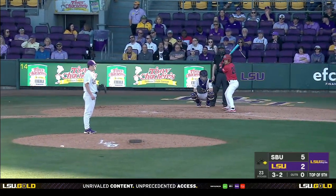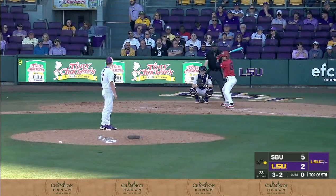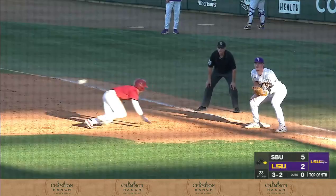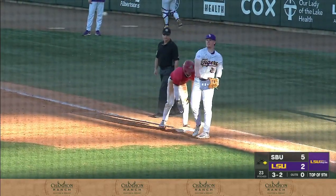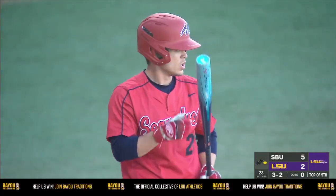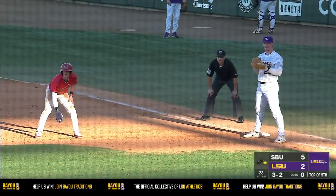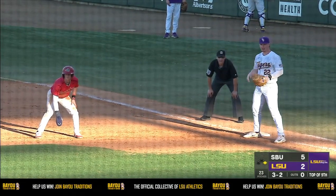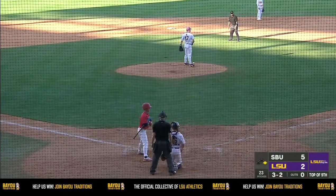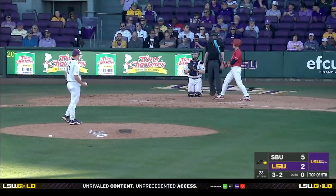Looking to record the first out here in the top of the 9th inning. Keep it a 5-2 Stony Brook lead with a chance for the Tigers in the bottom half. Quick turn, another throw. And Fox back to the bag. Just like last weekend, the Tigers playing 4-2 against Northern Illinois, eventually 2 against this Stony Brook team. Another turn and throw. This time tag at least applied by Jones, but again Fox able to get back.